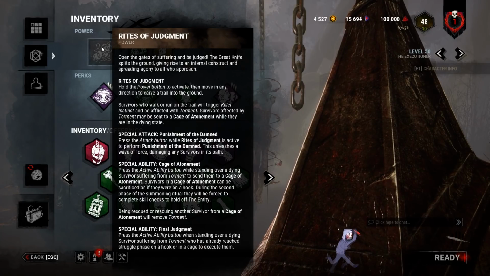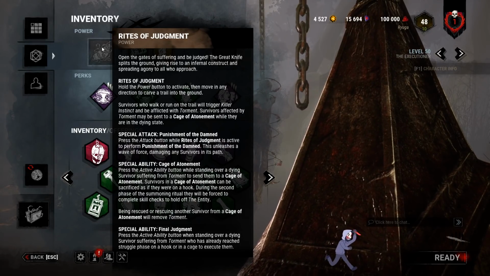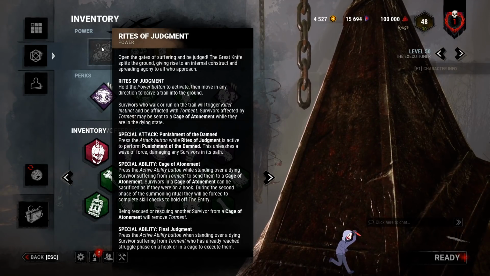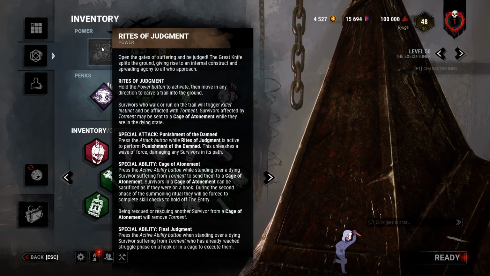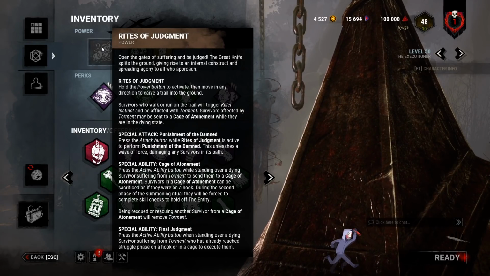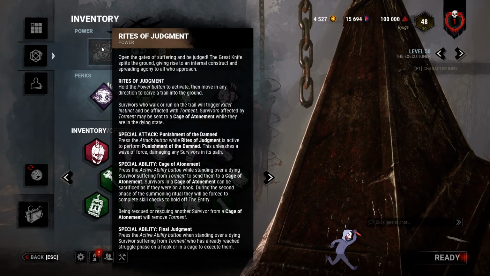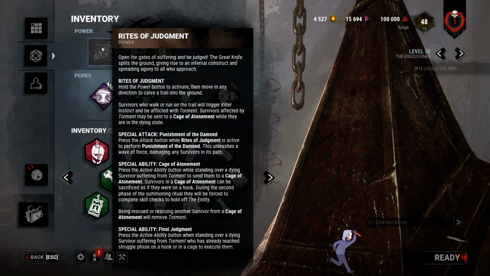His power is Rites of Judgment. What Rites of Judgment does is when you hold your power button, you can carve these trenches into the ground that last, I don't know how long. Interact, I'm sure, is going to release a video and a spreadsheet with all the numbers. But these last on the ground for quite a while, maybe 90 seconds or so. It's a long time. If a survivor walks over these or runs, they will become afflicted with torment. If they crouch over them, they won't get torment.